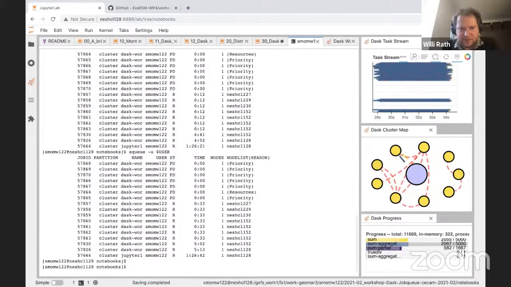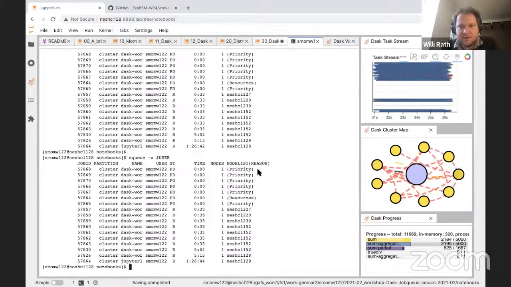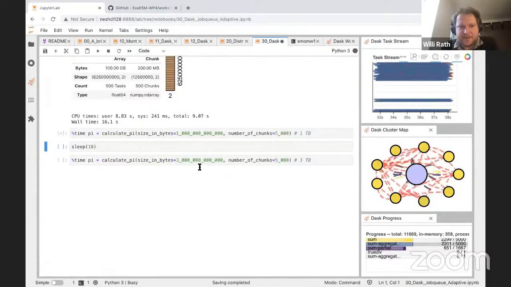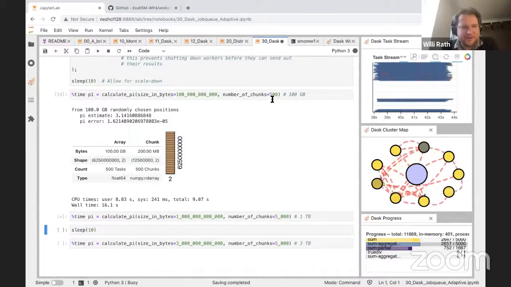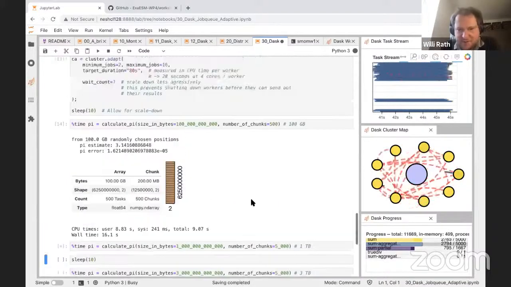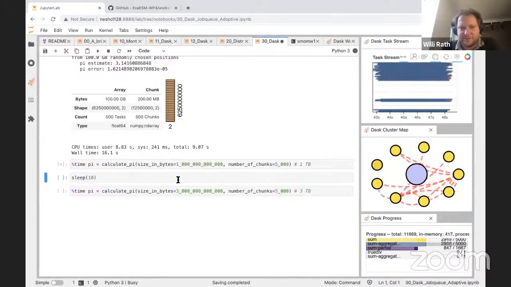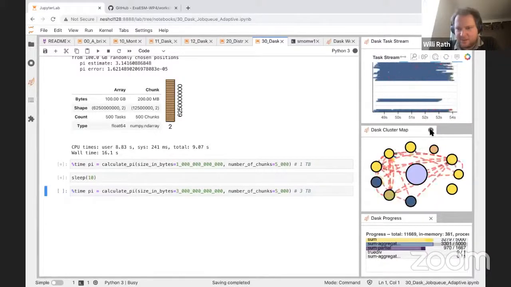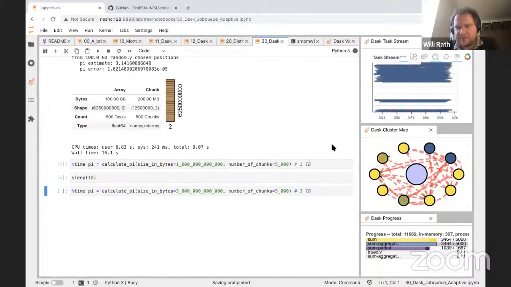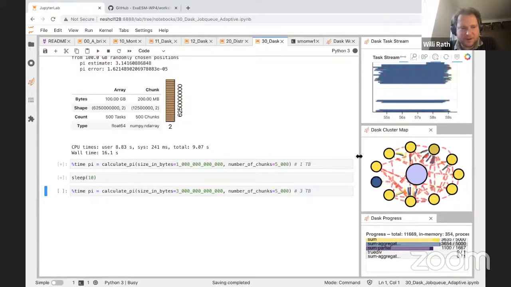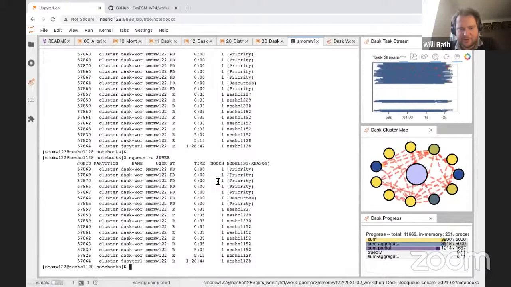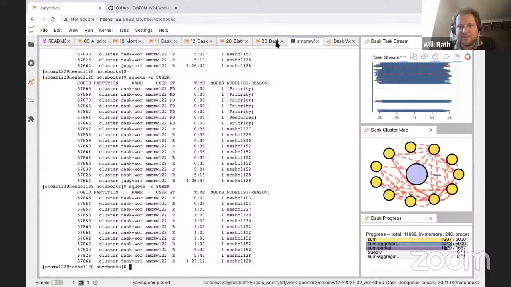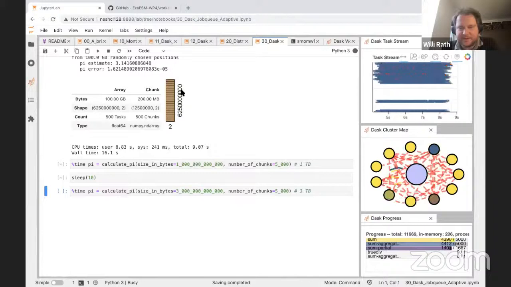Let's see whether there's more jobs starting. No. But I think you already see that with a moderate workflow, Dask only scaled out moderately, and with a bigger workflow, Dask scaled out more aggressively. And now we could, but I won't do this because with these few workers, it's not really fun to do so. But what I will show is, once this is done, Dask will get rid of all the workers immediately, or within the 7 seconds that we specified.